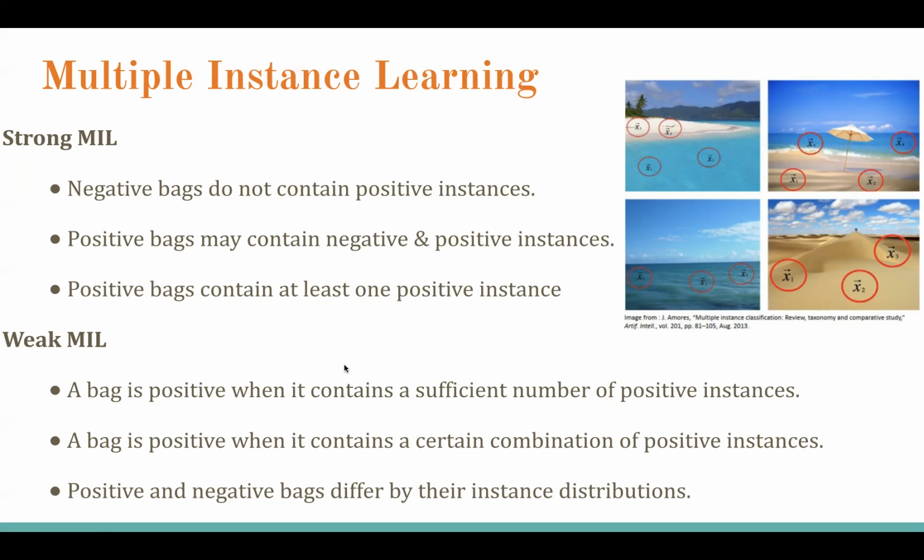If you're really interested, there's a slight difference between strong assumption versus weak assumption. Strong assumption means even if you have a bag of 99.9% negative examples and one positive, you will call it positive. But you might imagine that even in a desert there could be a small patch of water, like somebody could have dropped some water, or it could be a mirage. So most of the time in reality, people use a weak assumption, where if there is more than a certain percentage, or a weighted combination, so if there is a sufficient number of positive examples, then we call it positive. Otherwise, we call it negative.